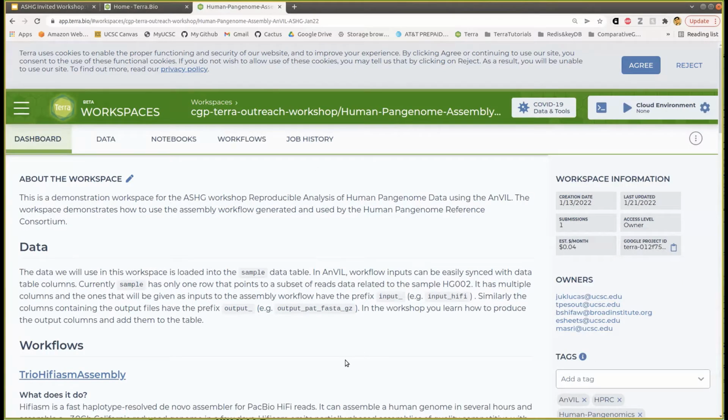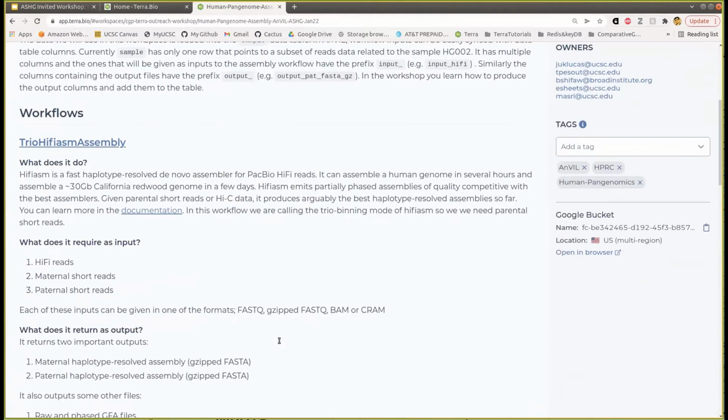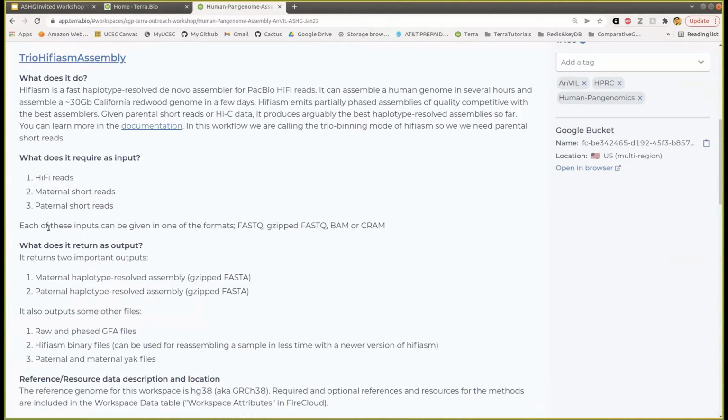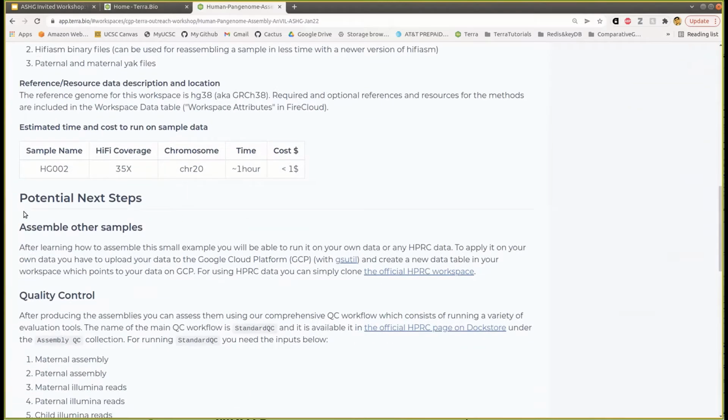So here's the dashboard page of this workspace, where you can find information about why this workspace is created, the data that are imported here, the workflows that are added to this workspace, information about the workflow, the data, and also some potential next steps for people who are interested in doing quality control.